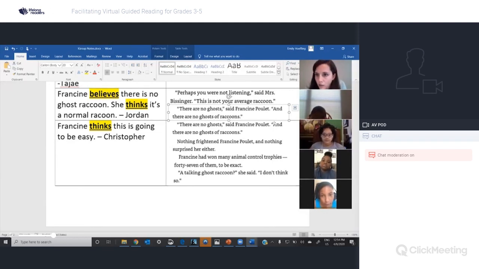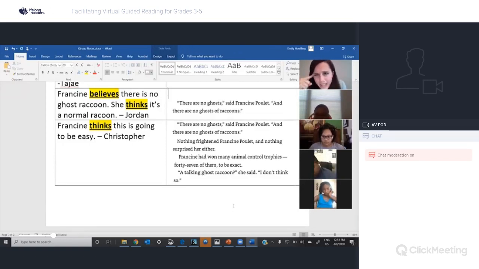Okay, the second. So now let's go back to our friend Jordan. Jordan, what are you thinking? You've heard everybody really likes this piece of evidence, but they're not convinced on this. What do you think? I think I would agree, because it really doesn't show how she believes that it's not a real raccoon. You want me to get rid of it? Okay, Jordan, really nice flexible thinking. Just like Tajay, you listened to your friends and you said, okay, let me change this because you guys made a good point.